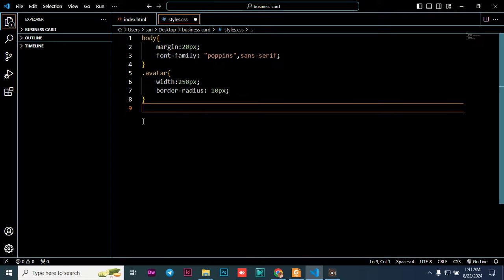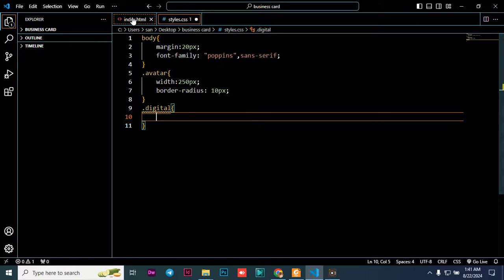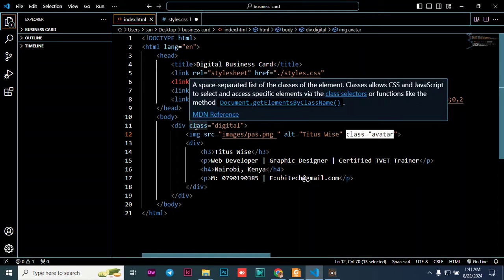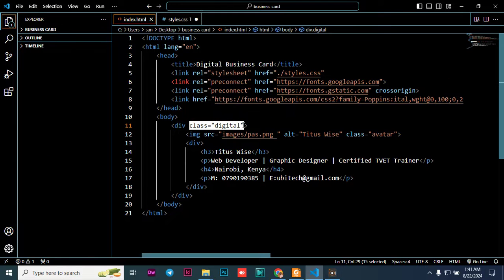Now we move to the next part, whereby you are going to define the card. The card is also using, not card, actually we are supposed to use digital. Remember we used the word digital. If I go back, you can see my main container is using the word digital as the class name.